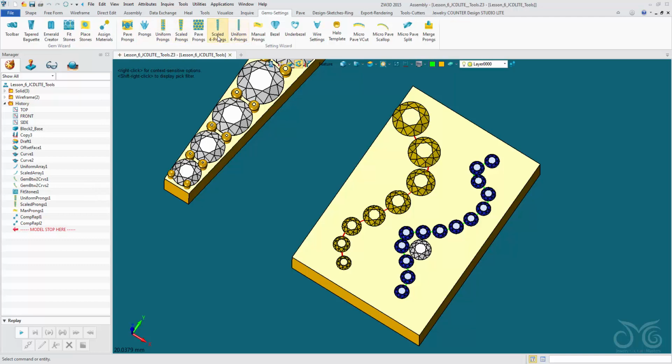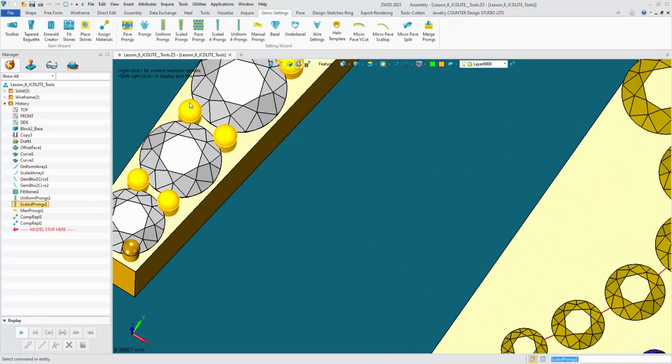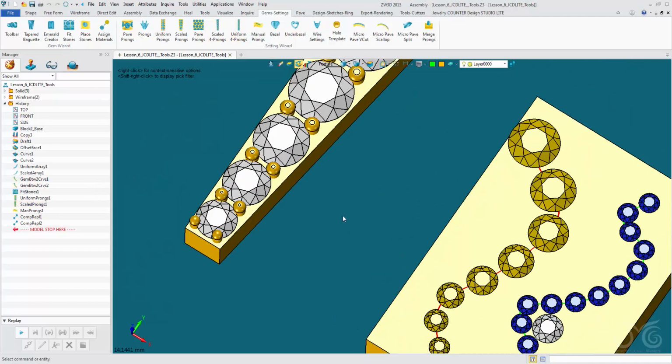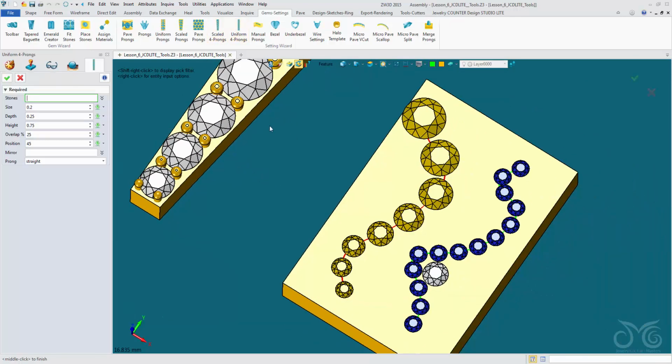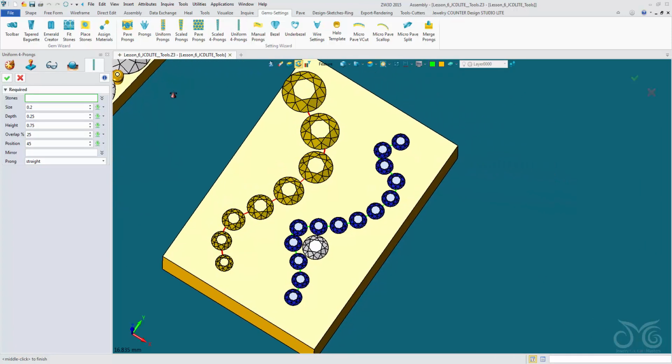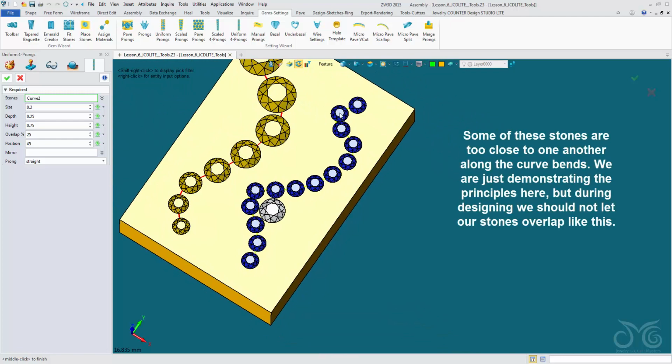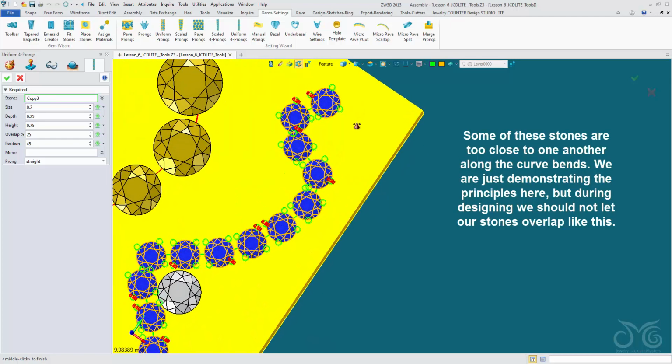Okay, so these are our uniform and scaled prongs. We also have uniform and scaled 4-prong settings. These prong settings are throwing in 2 prongs between each of our stones. Our 4-prong tool is going to place 4 prongs on each stone. Like so.